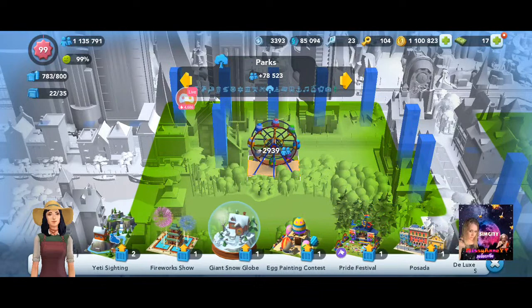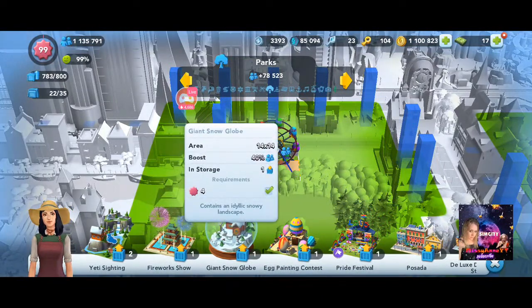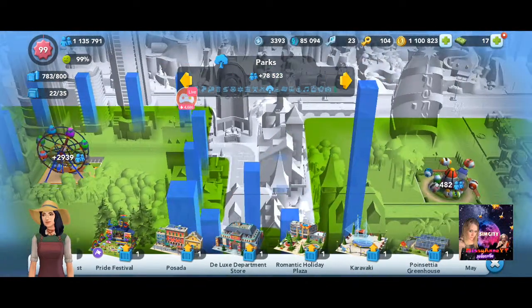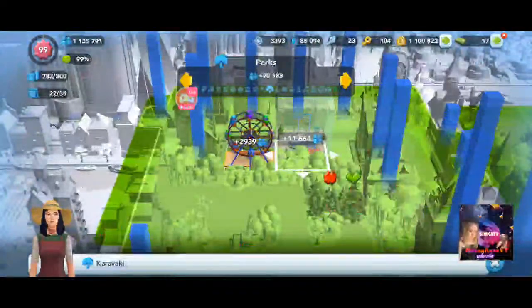I haven't really decided where I want to put the Christmas stuff. I thought the Frosty map, but then you can't even see it, and I hate that map, so I don't know. This is another really good universal building.